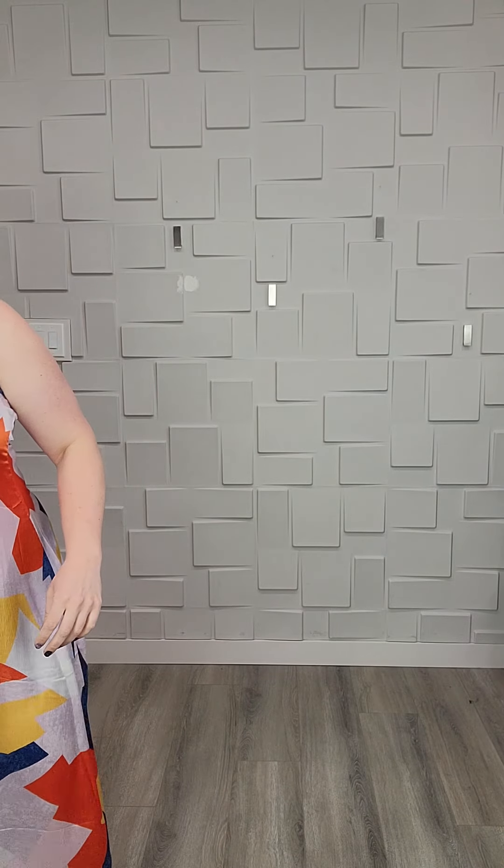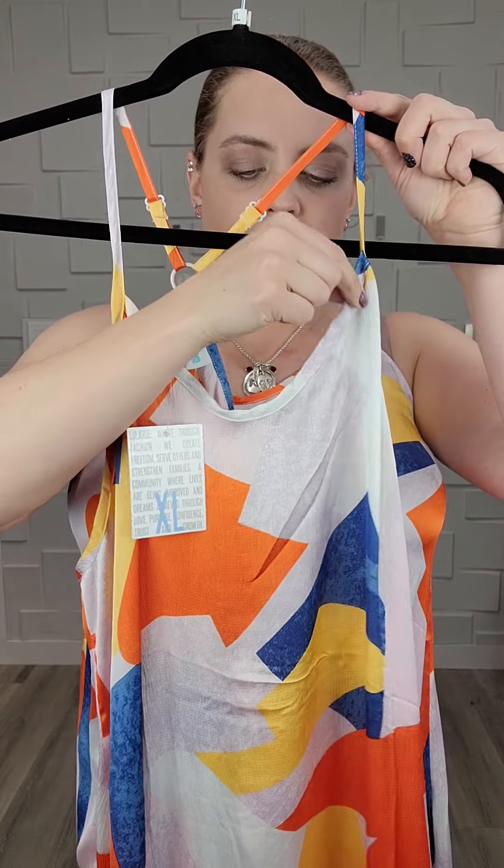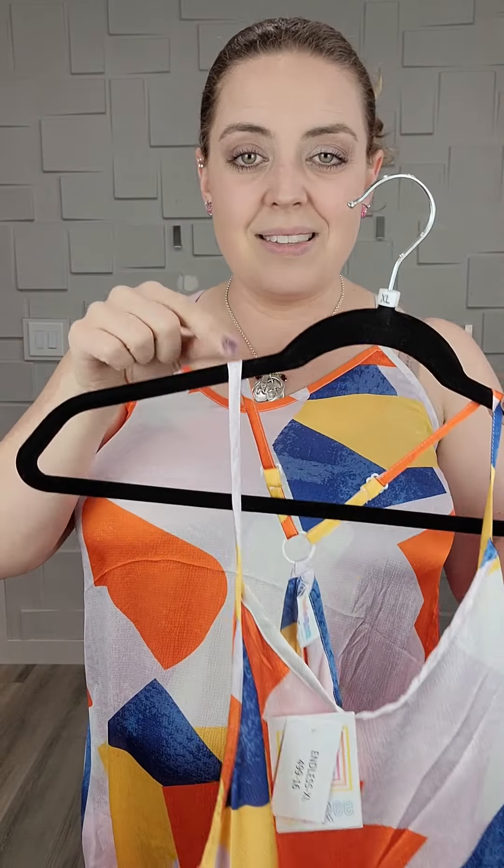I grabbed these out of my trailer because they were already out in the mobile boutique. And of course I did not bring the 2XL one — I totally forgot that the 2XL has thicker straps on it. So this whole strap and all the way through is at least twice as thick as these. Some of my more 2X kind of ladies always worry about these little thin straps — it's thicker on the 2X and the 3X. Let me loosen this a little bit and see what happens if I wear this lower. It's a little better.